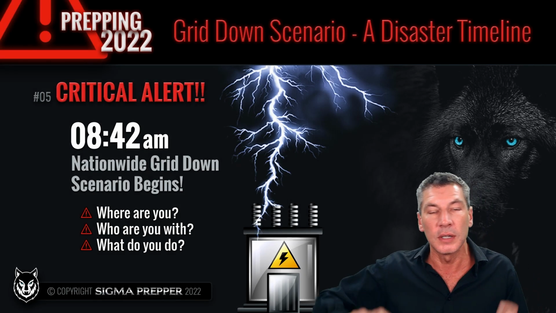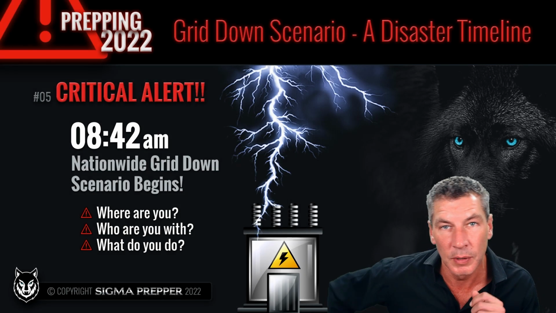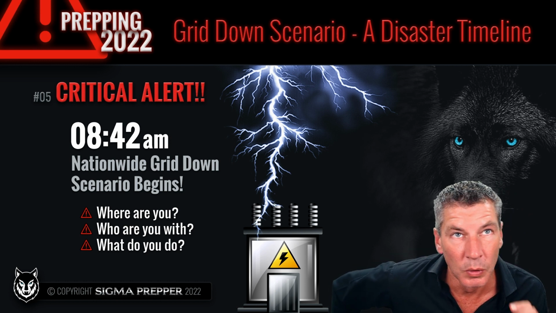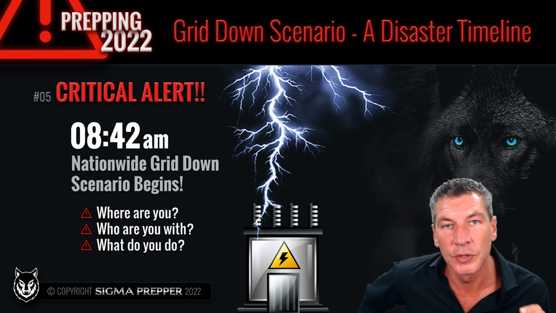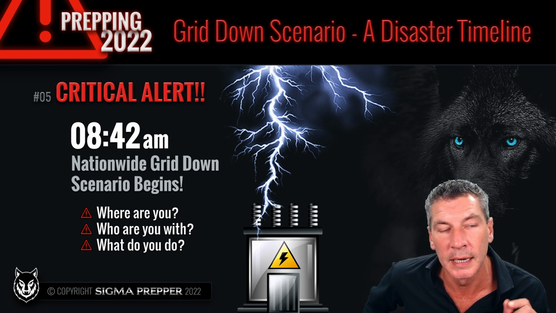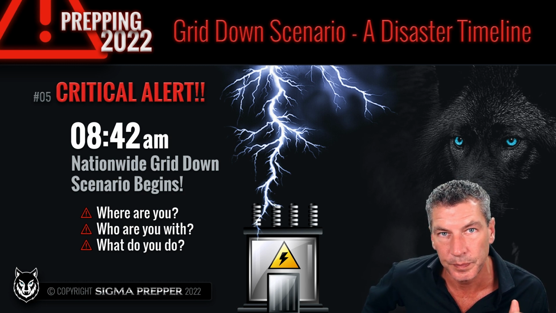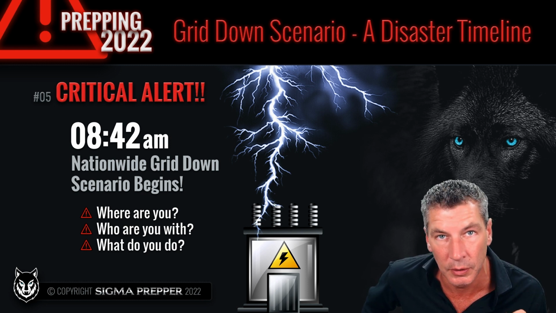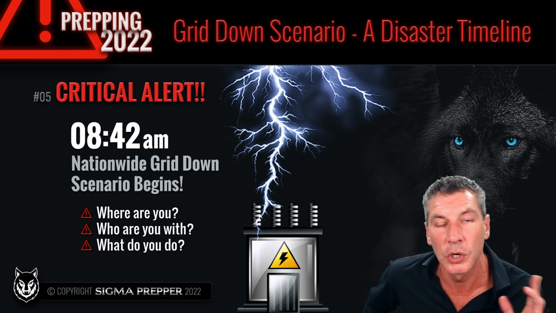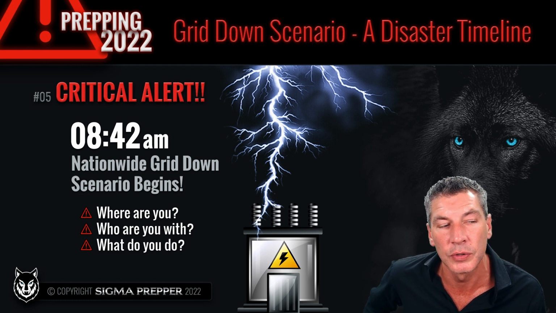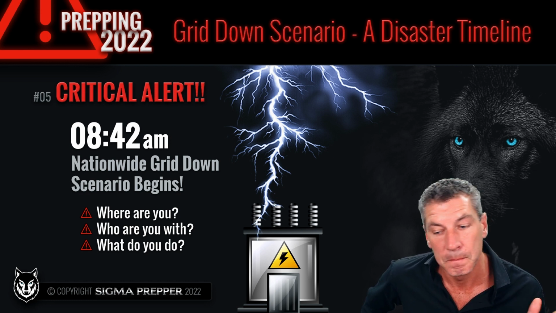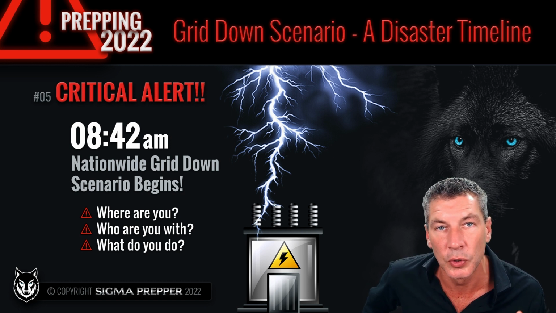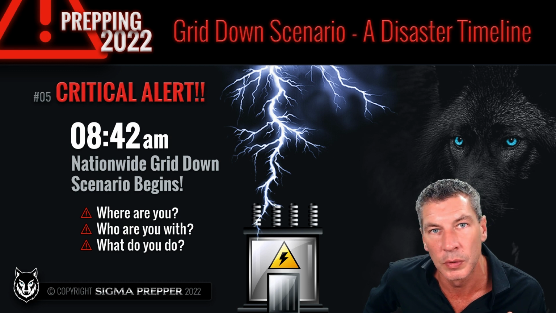The idea is this scenario is going down at 8:42 a.m. Now, the reason I'm saying 8:42 a.m. is because I want people to put themselves in a situation to consider where you would be at 8:42 a.m. Because I want you to consider the possibility that you may not even be at home. Your children may already be at school if you have children. You could be fast asleep because you work nights and you don't usually get up till 2 p.m. in the afternoon. That could cause you a problem as well.